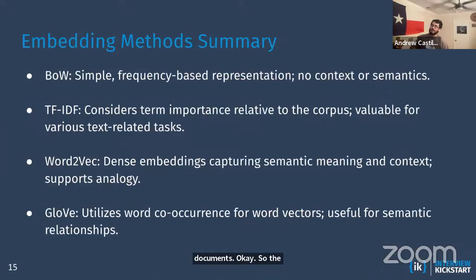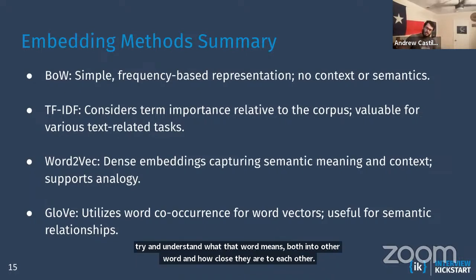As a quick summary, we talked about different methods. Bag of words is pretty much just counting the number of times words appear, a very simple, frequency-based interpretation. TF-IDF is a kind of scaling term on the bag of words method. Word2vec is an embedding: we take a neural network and give each word a new latent vector to try to understand what that word means relative to other words and how close they are to each other.